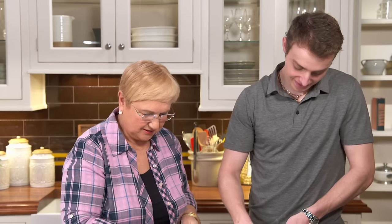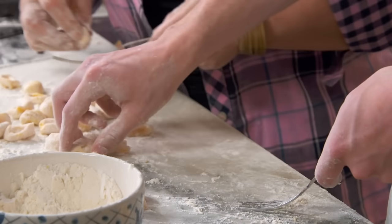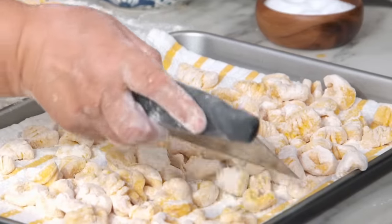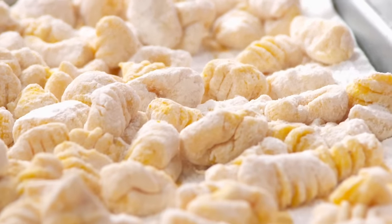So here we are, look at this. We did a whole, this is for the whole family here. We had a lot of fun, and you were great. Good job. Okay, so we'll clean up, and then we'll cook, and then we'll eat.